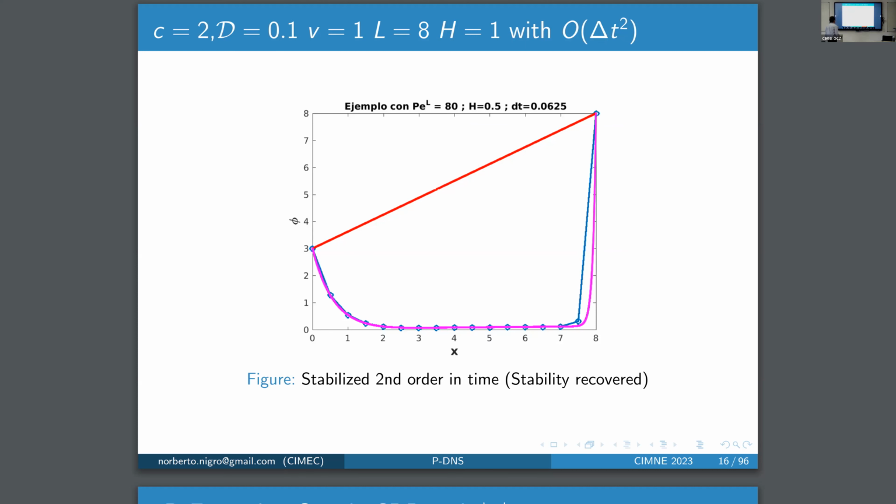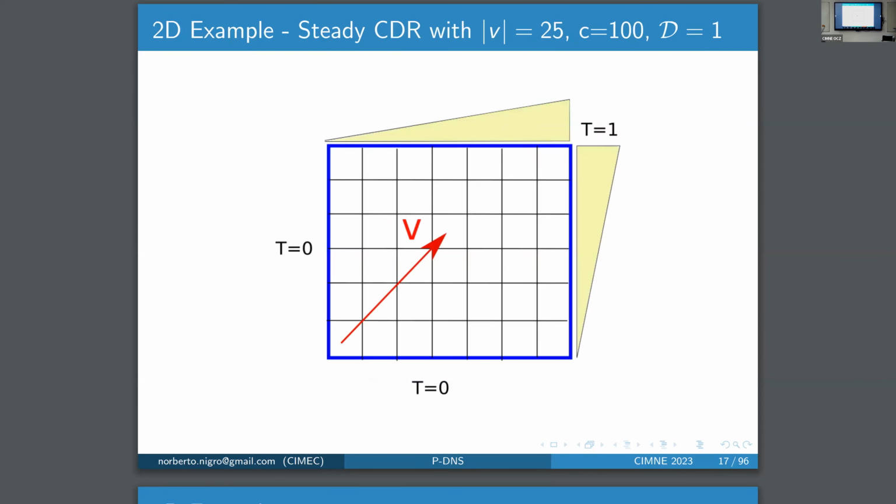And here is how the solution looks in unsteady problems. For example, this is the initial solution, the magenta is the analytical solution, and this is our solution in unsteady problems. Here you have to make a particular sort of implementation, because our idea is to solve the time dependent problem like a pseudo-steady problem, with some sort of body forces enhanced with projections on a space of greater dimension. So it's a fairly particular technique. We extend it to the problems.